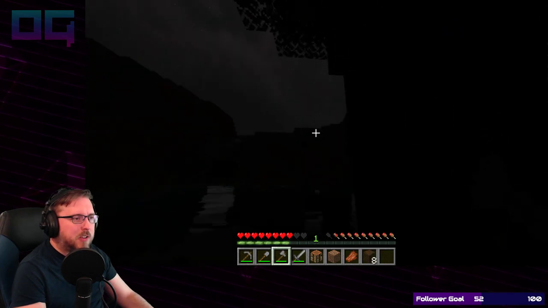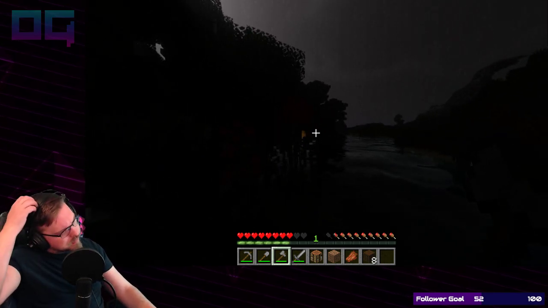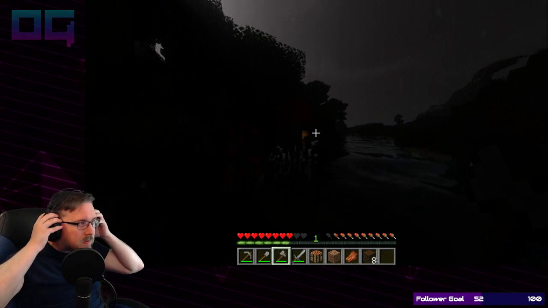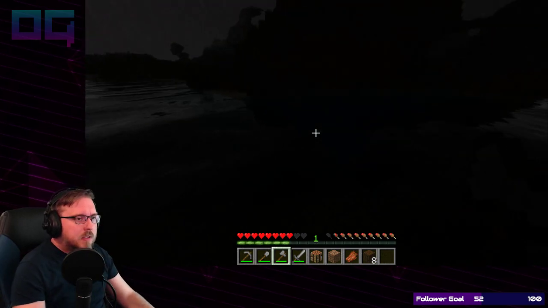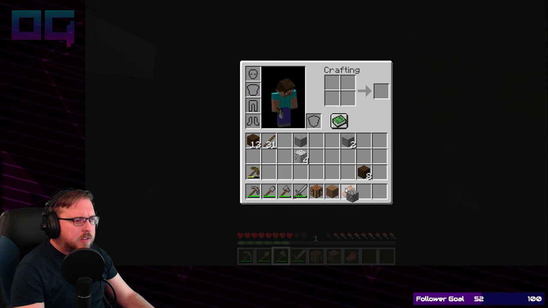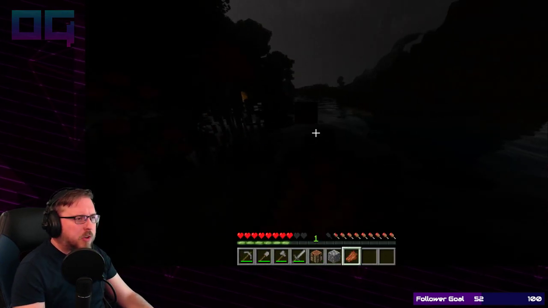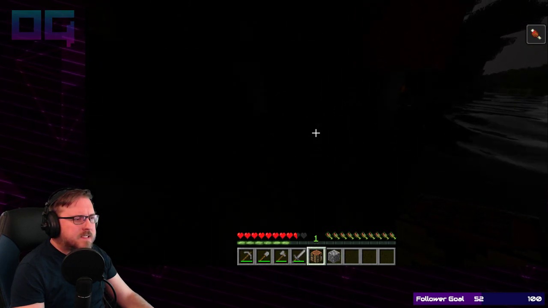No way I'm gonna be able to get all of this tree work. We can barely see anything. That's gotta be lava over there, right? Logs, gravel, andesite, cobble. So, we can use some more cobblestone, and then we can make a furnace.